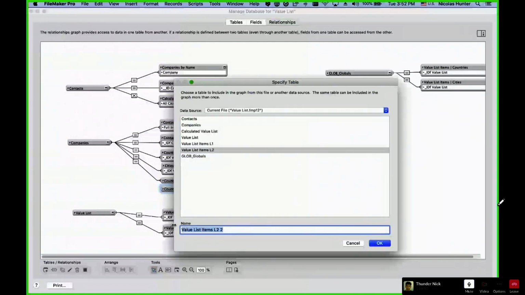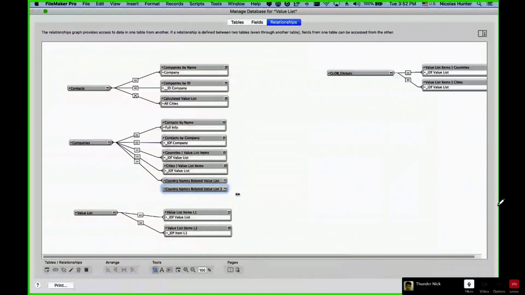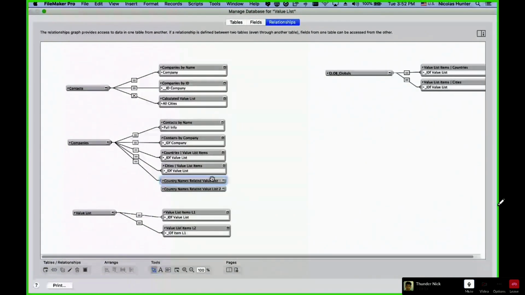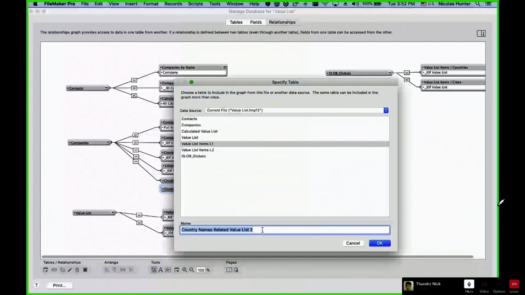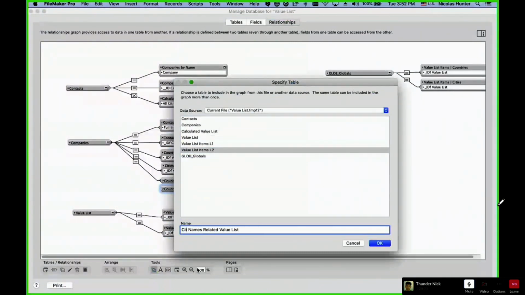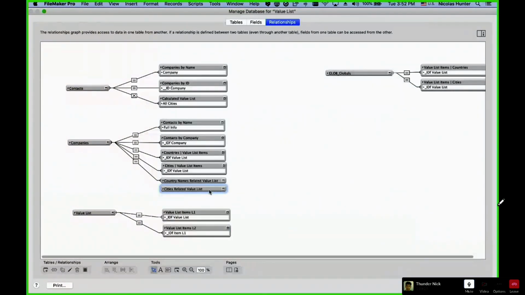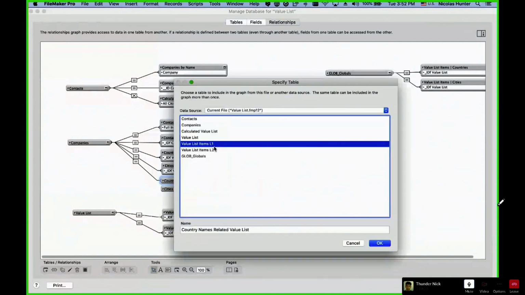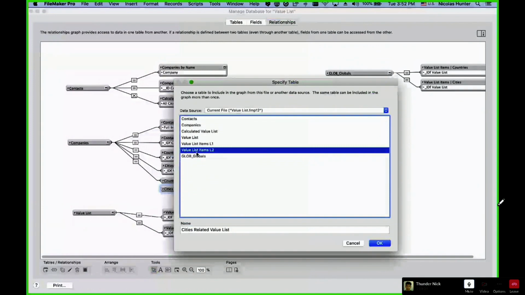So this now is cities. Let me copy this. I want to go to the level 2, and it's the city-related values. On the level 2, this one goes to the level 1 where I have the countries. This one goes to the level 2 where I have the cities.